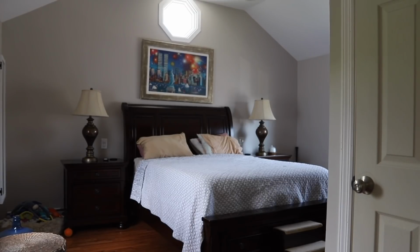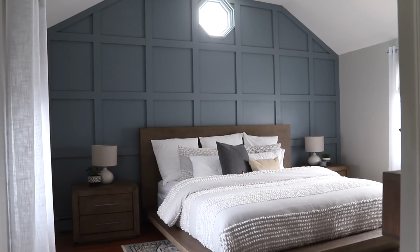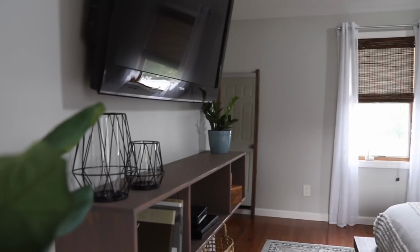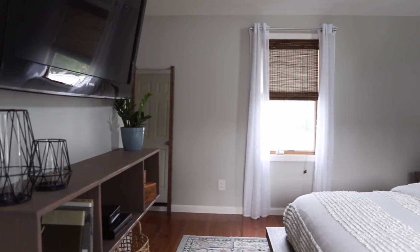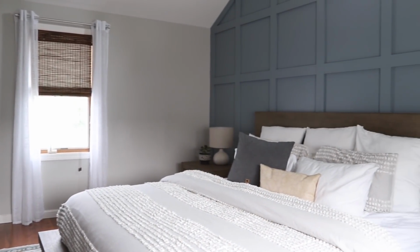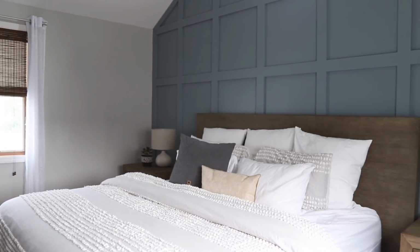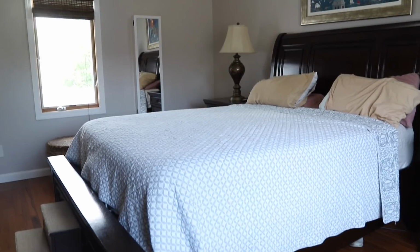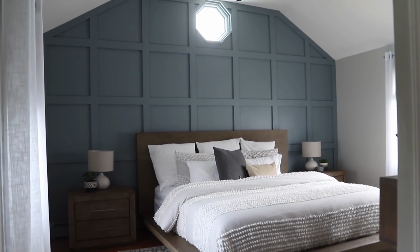My parents have worked so hard over the past few years to make this home feel like a home for everyone, and they always put themselves last, so it felt really awesome to finally be able to give them the bedroom that they had been dreaming of. It's seriously amazing how different this space feels, and that's after a couple of DIY projects. In fact, my mom is so excited about it that she said it feels like she's sleeping in a luxury hotel, and that totally feels like the most epic compliment.